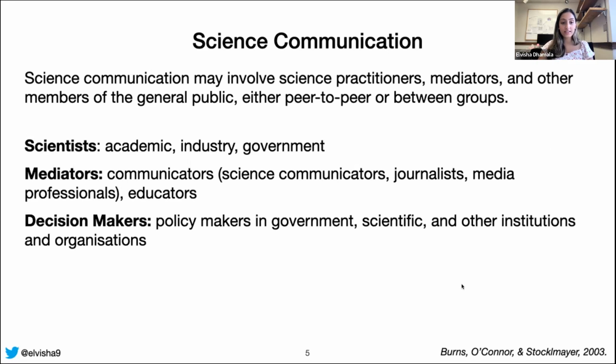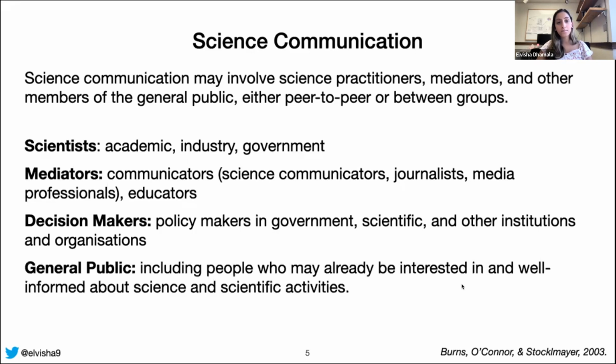So this also relates to the government aspect, where there are people who use our understanding of science to actually shape policy in either government or scientific and other institutions and organizations. So they're now also thinking about what is the science that we understand and how can we use that to communicate it in a way that actually codifies it into some form of policy or law designed to enhance the functioning of society.